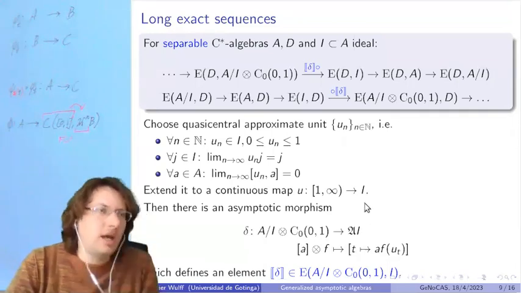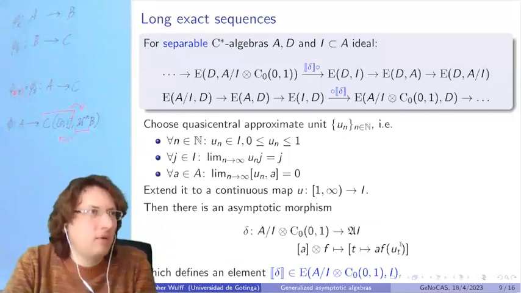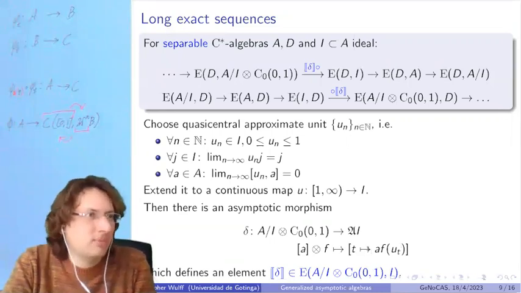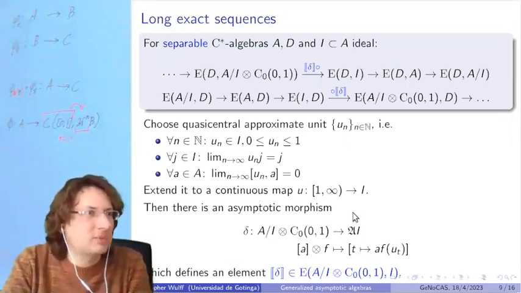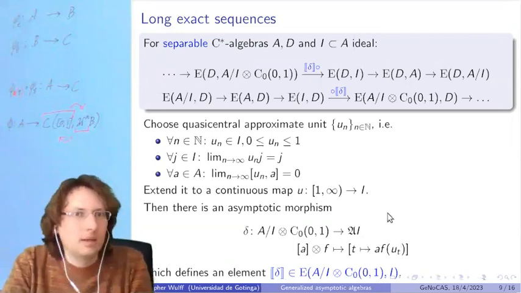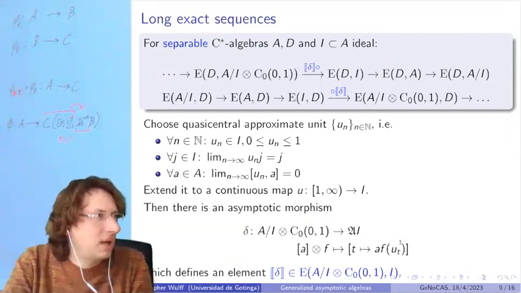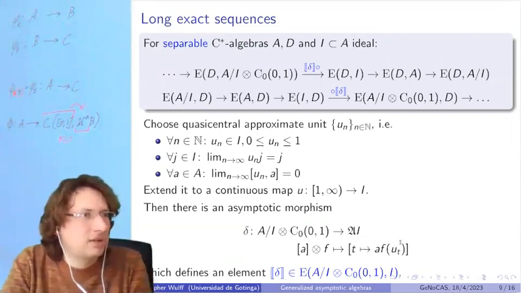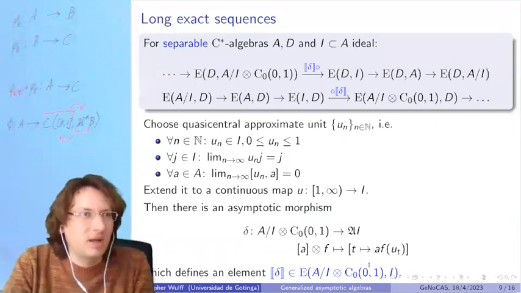I mean, I don't know how you want to do without it, because in the end, what's E theory about? What's so special about E theory? Well, what's special about it is that it's modeled after asymptotic morphisms. So at some point you probably need some asymptotic morphisms to get excision, I mean, to contrast it from non-E theory in a way.